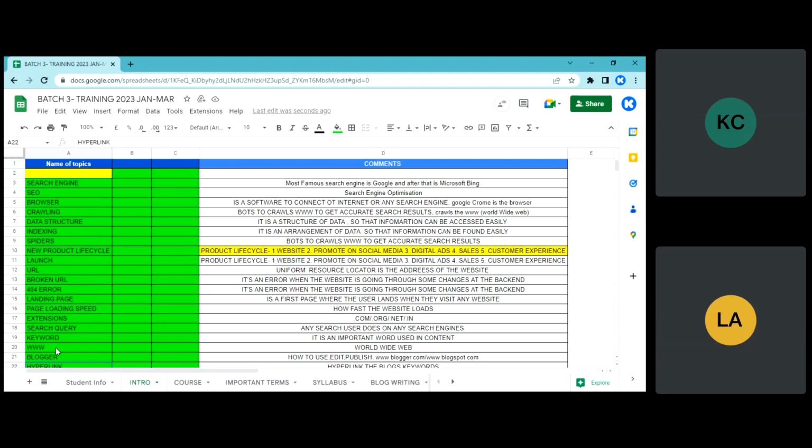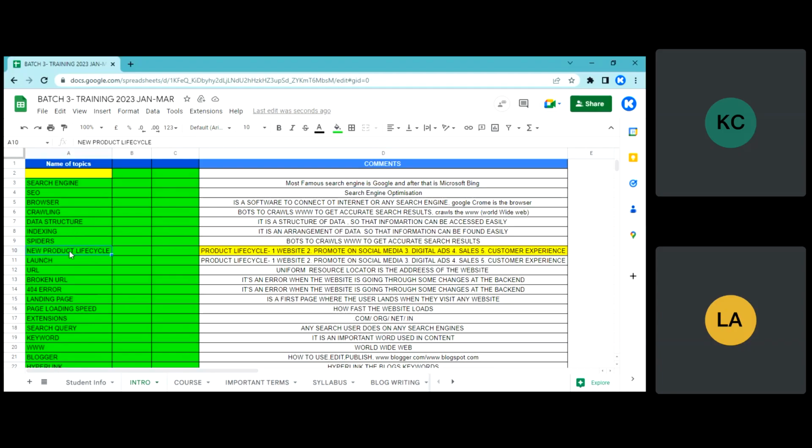Open a notepad, if you have a laptop and you want to do it there, that is fine. But if you don't want to do that, you can write down, that's also fine. Writing down is better because it will stay in your memory more. For search engine and SEO, just write two or three lines, that's it. Don't write the entire paragraph. Two or three lines for your understanding. I've already written something along similar lines, so you write down.